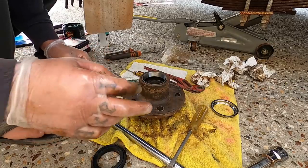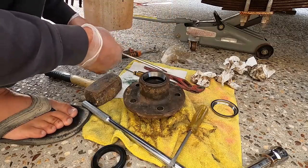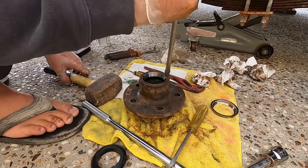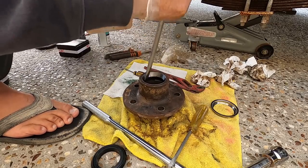So you've got it all the way in. Then you're going to get your screwdriver and start to tap it on the edges down. You've got to tap it all the way down to where it beds on the inside of that hub again. So this is a bit of a process.